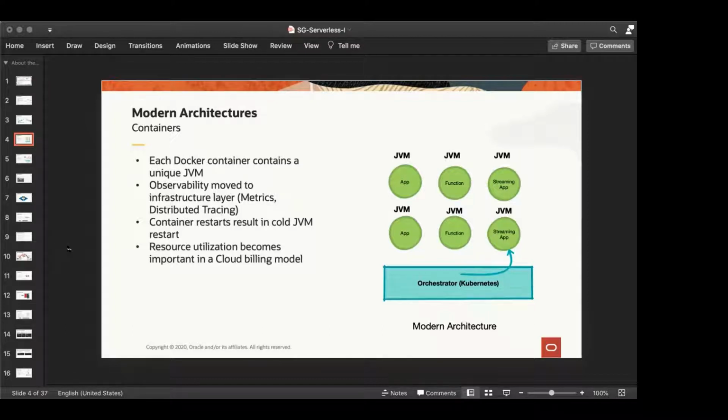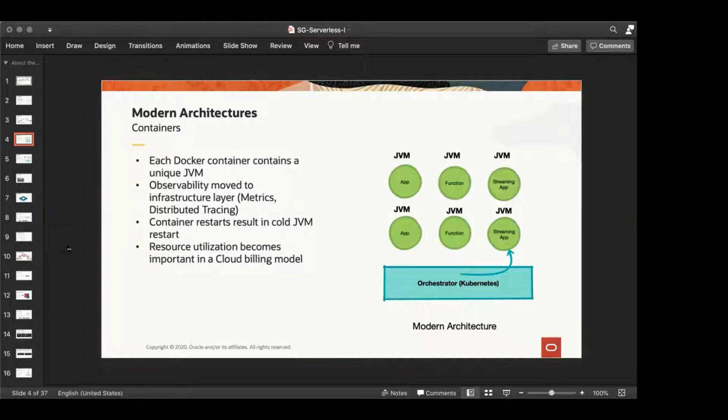And so each time, there were container restart issues and so forth. There were cold restart issues, and then resource utilization became an issue. And then effectively it went to cloud billing issues, right? You think about a lot of developer sandboxes that need to be maintained even prior to production. So those are challenges, right?